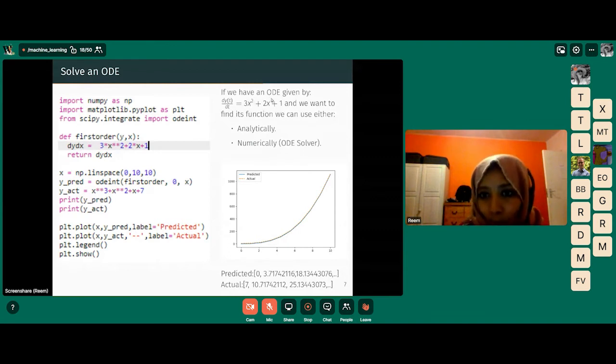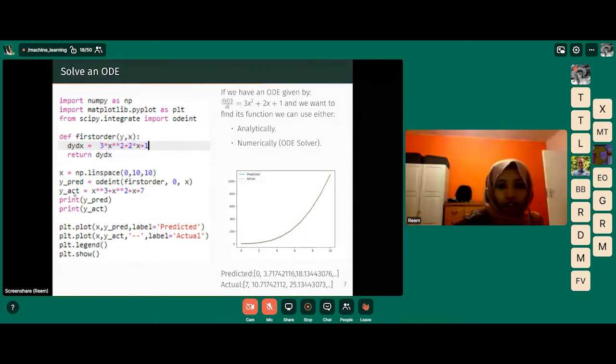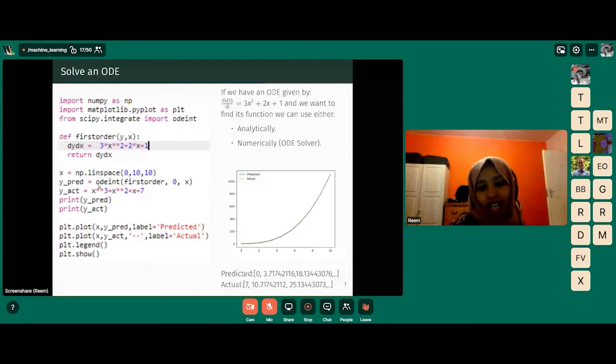Remember, if you look at the previous line, we can see that x is just 10 values that range between 0 and 10. Now, if you look at this equation here, and if you want to find your function y, what will you do? You will divide here by 3 and increase the power by 1, then divide here by 2 and increase the power here by 1, and then this one will be equal to x, and then plus some constant, right? In this case, the original function is given by this function, which is defined as y of actual. Now, what we want to do is see if our approximator, the ODEint, can give us some exact value or similar value to this actual equation, right?